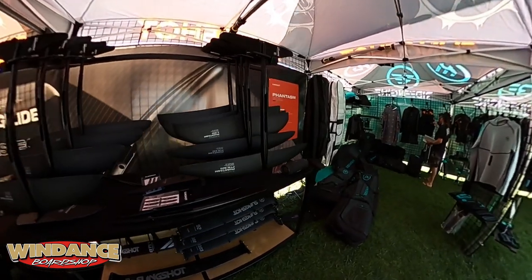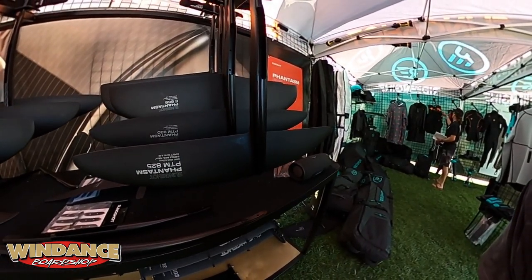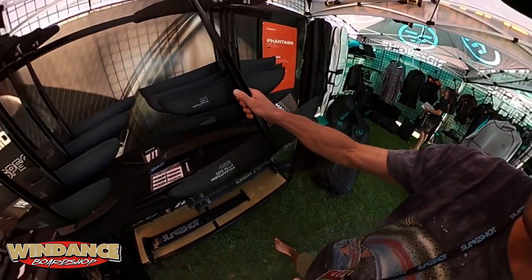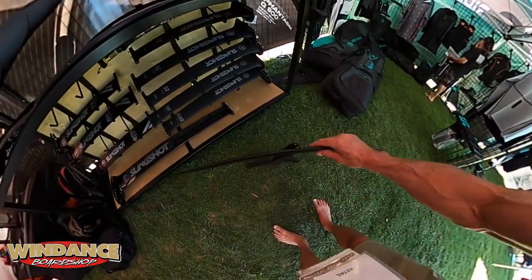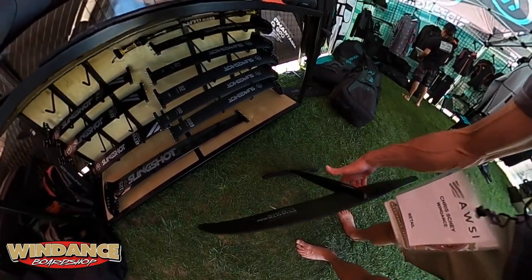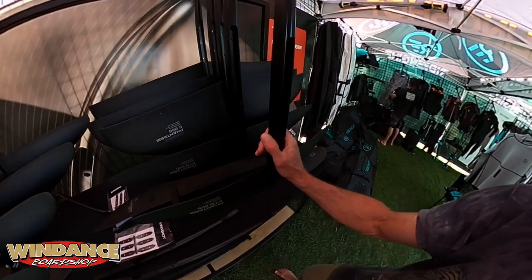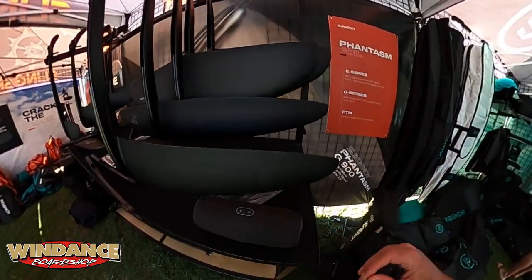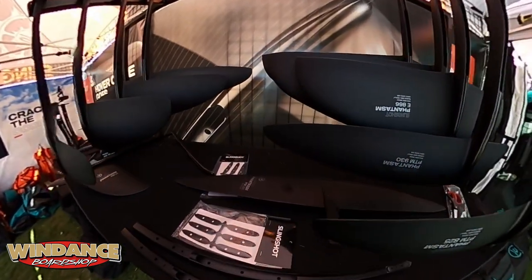Then we'll go over to the new PTM 825 and 930. These are the two new sizes. We'll carry on with the Phantasm PTM. A little smaller this year. This 825 looks really feisty. Like the shape of that. Real nice and thin layout. Good span. High aspect wing right here.